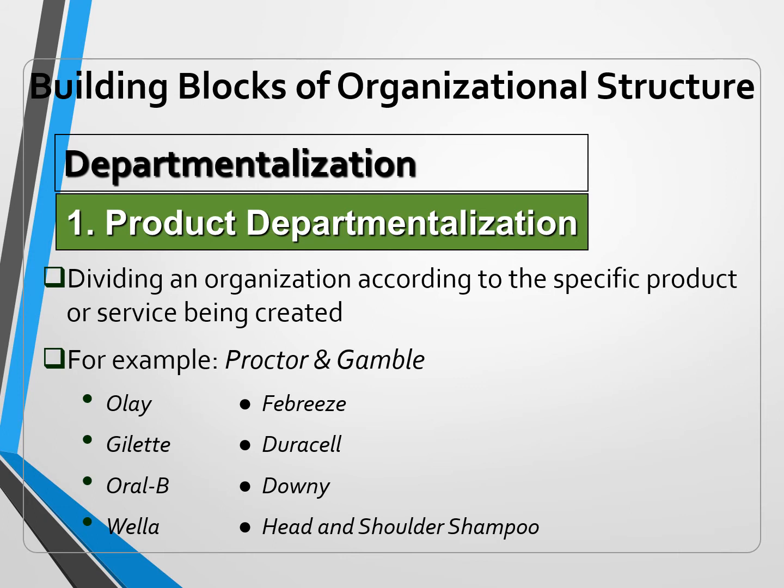For example, P&G, Procter & Gamble, manufactures many products. Among the products are skincare, personal care, baby care, oral care, fabric care, hair care, and home care. Among the skin and personal care, they have Olay, Gillette, Safeguard. Baby care, they have Pampers. Oral care, they have Oral-B, Crest. Fabric care, Downy. They have Head and Shoulders, Herbal Essences, and Pantene as hair care. For Febreze and Be Pure, Mr. Clean as home care. So they manufacture many products. These products will be departmentalized under product departments. Okay, so each of these departments will be managed by one manager.